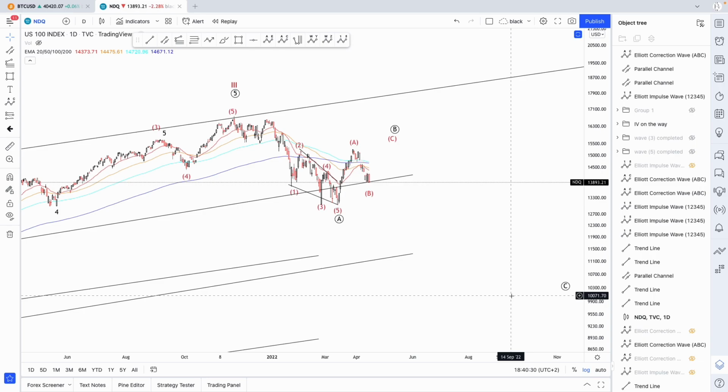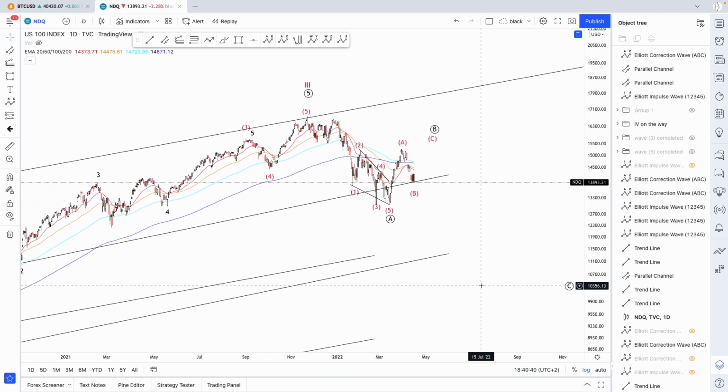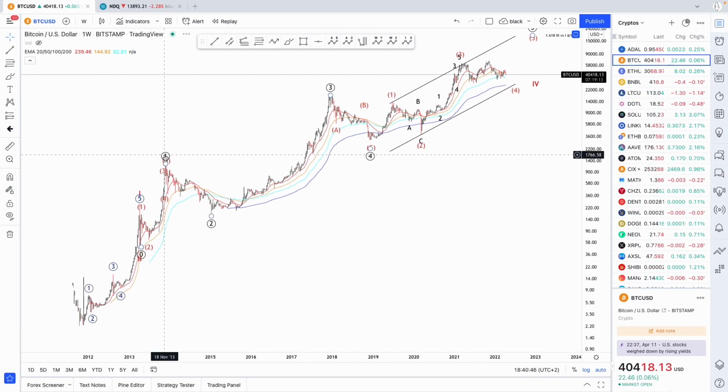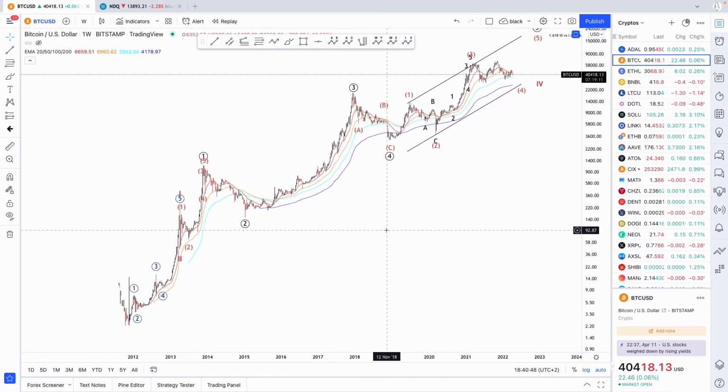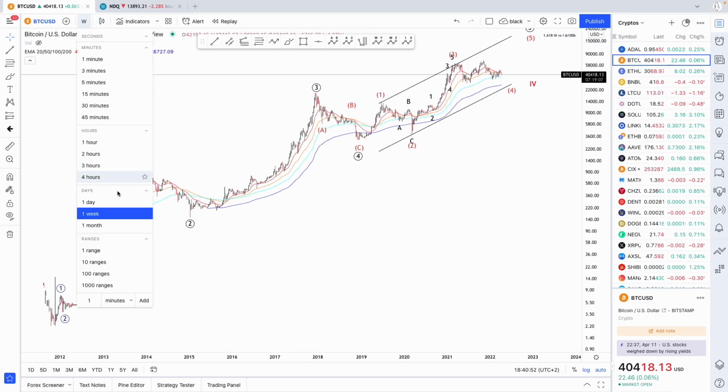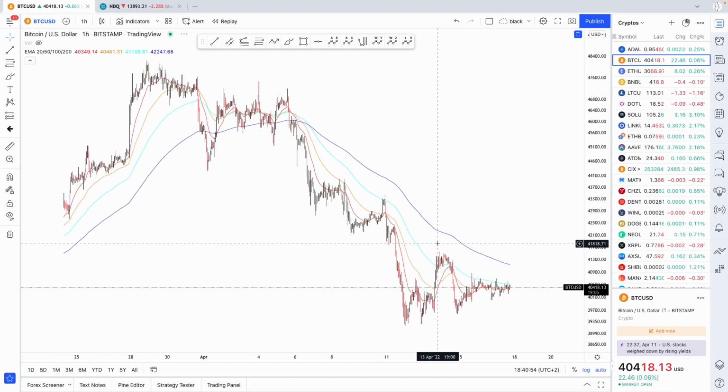Let me know if it helped, and obviously if so, I will try to make a specific video on it, on perhaps how to trade using Elliott Wave. So with that being said, I'm just going to go on to another chart, which is a chart of Bitcoin, to show you how we're just doing the same thing on different time frames. So here I want to take you to the hourly chart.